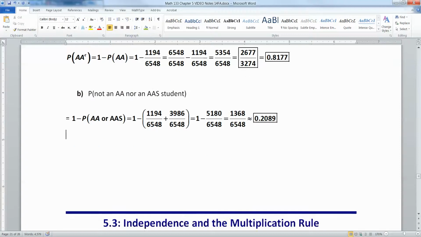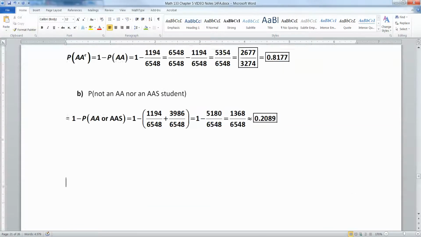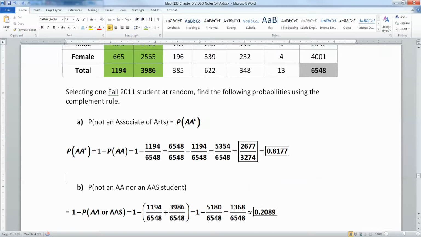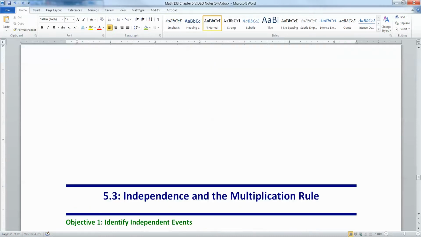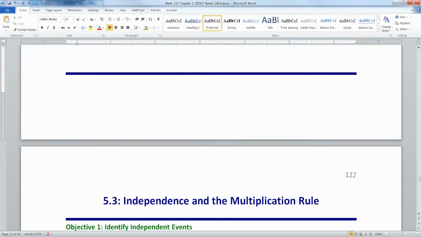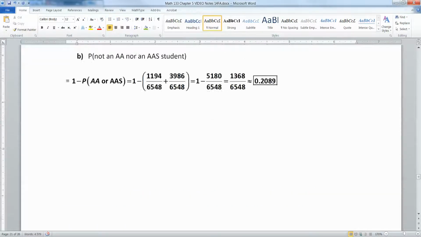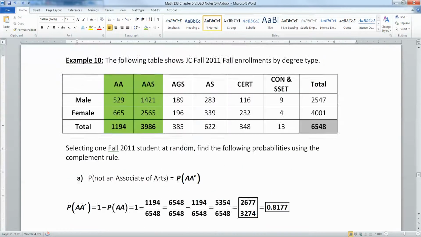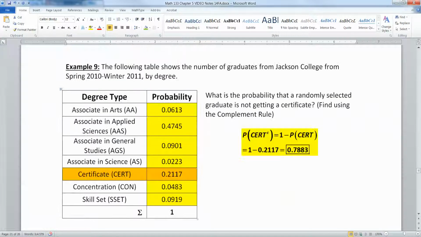We have learned how to use the complement rule and how to use the general addition rule. And we've also learned what disjoint means and how to apply the disjoint rule versus the non-disjoint rule. I'll meet you back here in section 5.3 for when we have to deal with independence. And that's when you're dealing with multiple events. Everything up to here was drawing one card or drawing one student. I want one student, see, one student, or one student, right? Okay, right here. So if that's the case, a randomly selected student.